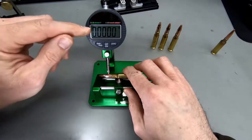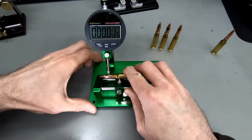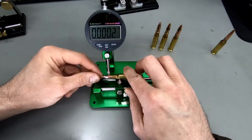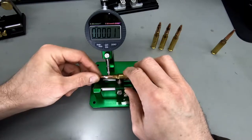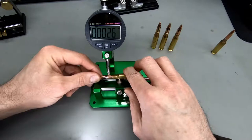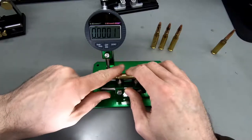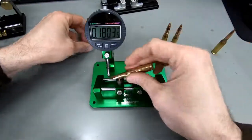Okay, so you can see it's a bit crazy because this display is so crowded. The minus is a little dash up here. So let's say the last digit is 10/1000th. So the second last digit is 1/1000th. Let's try and move it. 3, 4. So I would say it's around 4/1000th of runout we've got on this one.